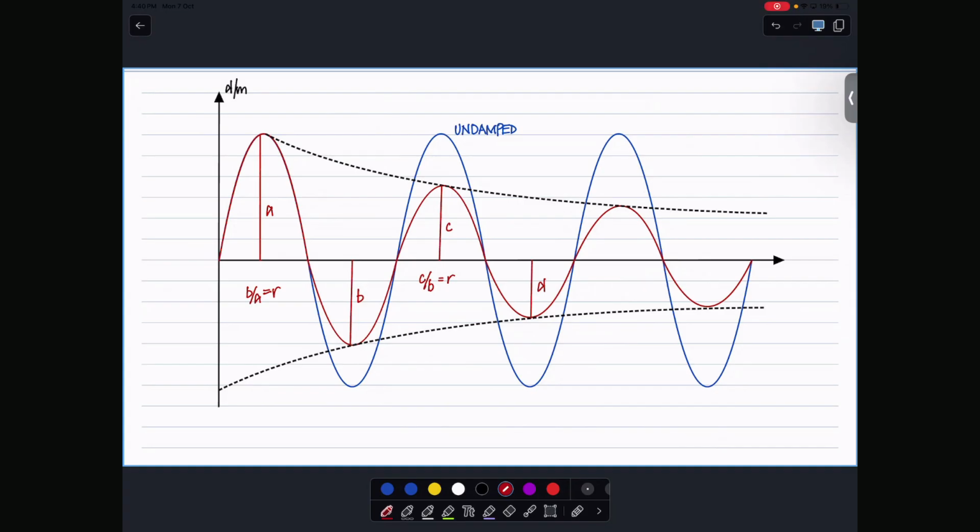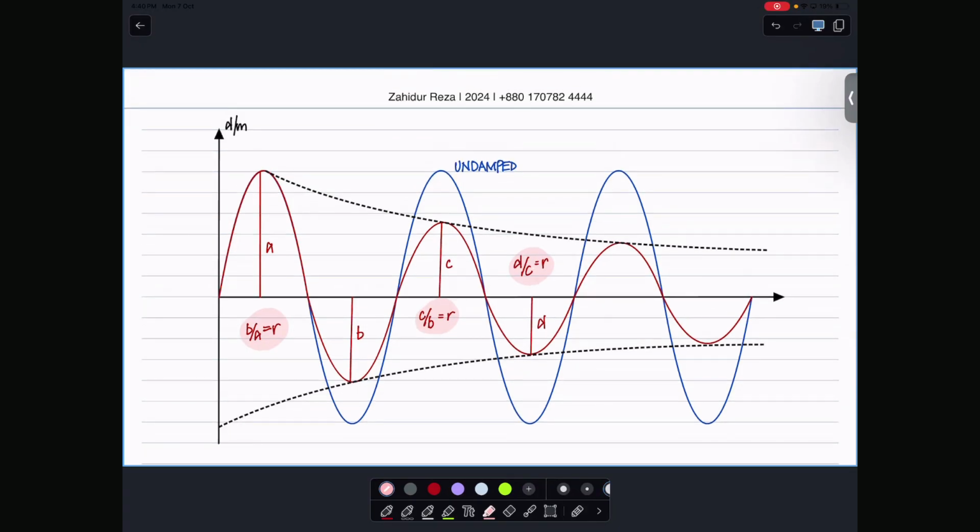So whenever you get this question, they'll ask you to prove that it's undergoing an exponential decay or underdamped decay. What you do is you find these ratios. And I think 3 of them is enough. So you find three ratios, and you'll show that the 3 ratios look what? Same. Which means it is not some random decay. It's actually following a mathematical system. But why does it follow a mathematical system? I'll show you with the math here.